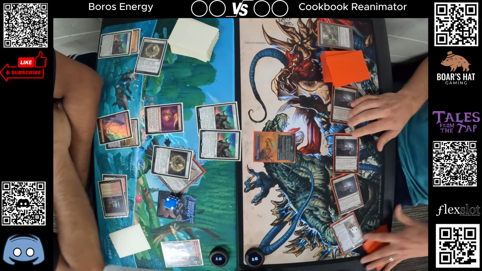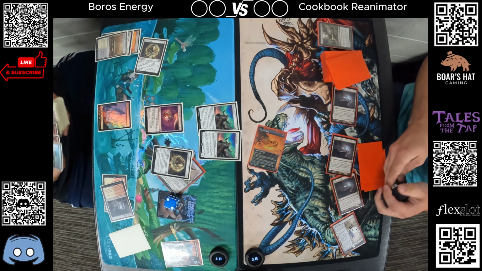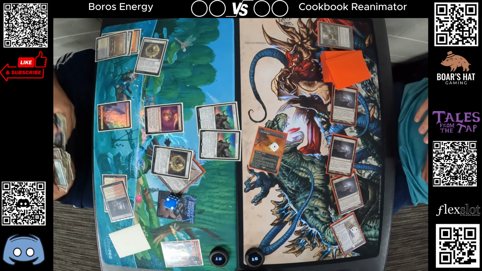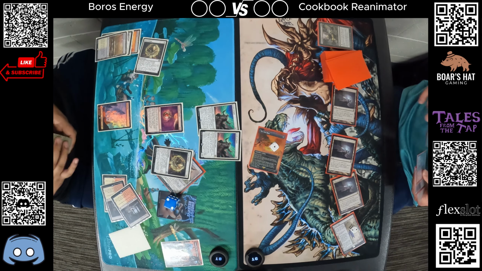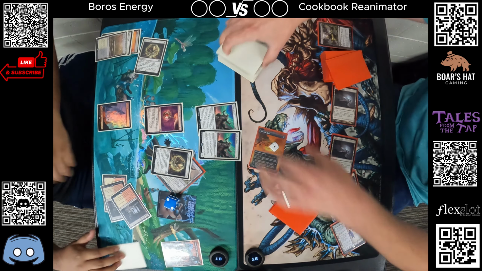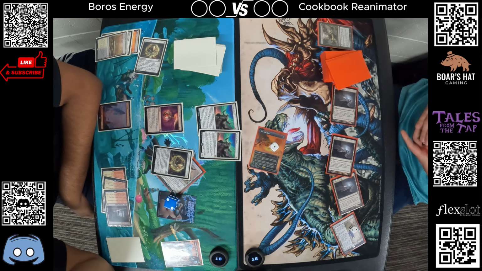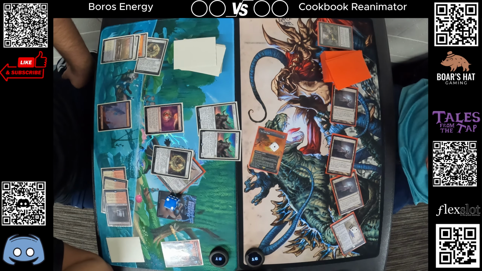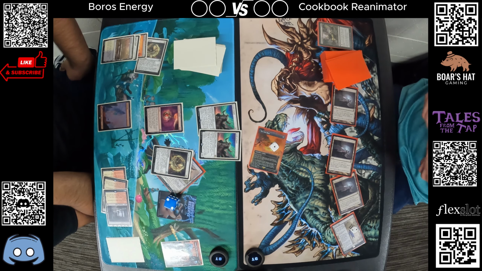Yep. And snap. Yep. Grab. Okay. Grab Elegant Parlor. I'll keep that on top. Okay.